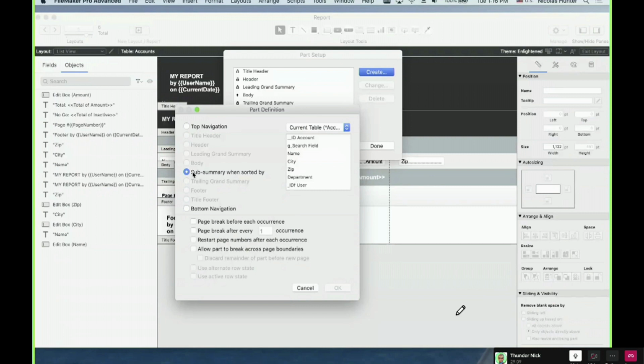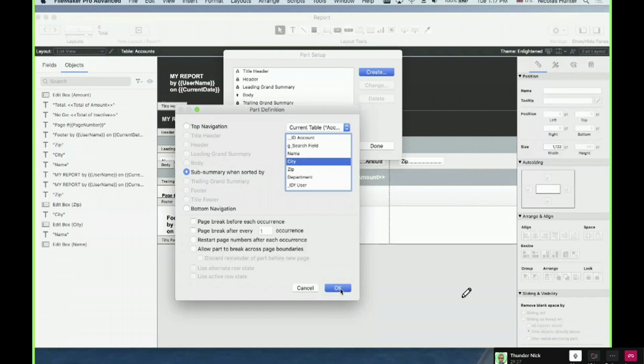Here is the problem, because this is when people start to be like, oh, what's happened here? It's below the body. That confuses people, because most of the time, personally, I want the subsummary sorted by above the body. When you see this UI, you say, okay, the subsummary is only on the bottom, underneath the body. Actually, it's not. So I want sort by city. Remember, I said I want the system to grab all the cities and present the data, the records, block by block, city by city, right? So I'm using the subsummary when sorted by.